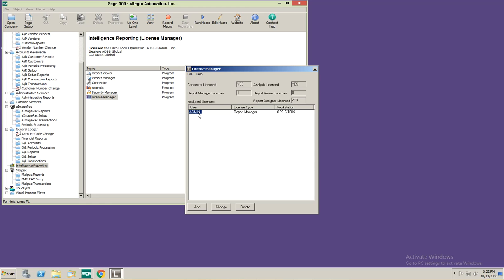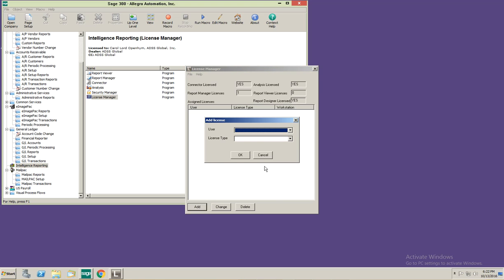So in order to make any sorts of changes, you simply click delete if you want to eliminate this line. We're eliminating this line because although we're still going to be using the admin user, that user is no longer going to be hypothetically using the OPE Citrix workstation. So you simply click delete and then you click add.